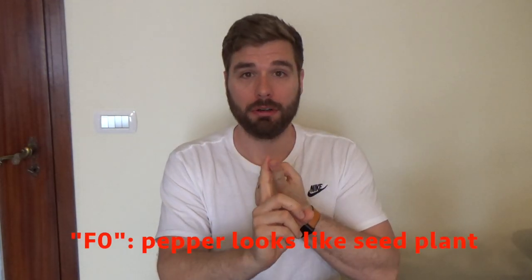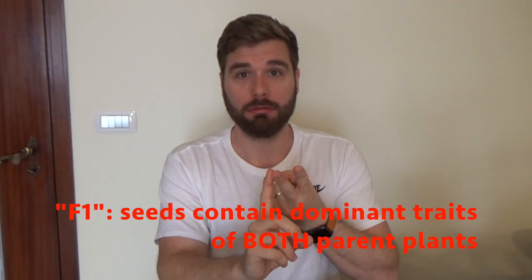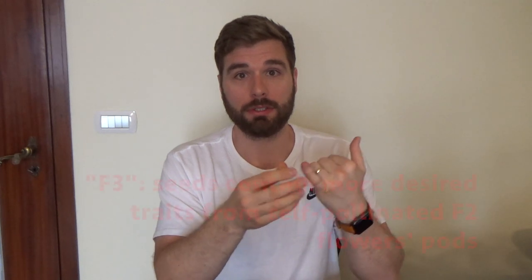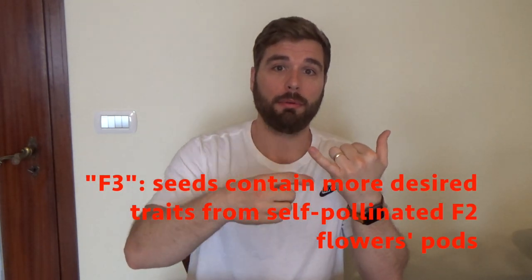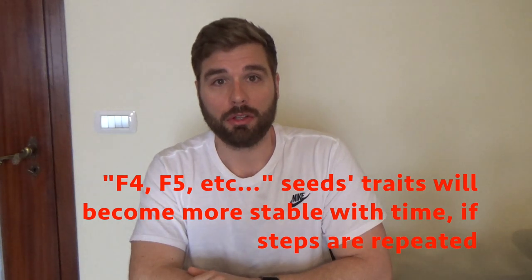I know it's confusing and I'm no geneticist, so this is probably vastly simplified. Basically: your F0 will look like the seed plant; F1 will mostly be a combination of the dominant traits of both parents; F2 — each seed can produce a different type of pod. Then you want to self-pollinate your F2 so that all the genetic material stays and you can see what pods are actually being made. Once those pods are ripened, save those seeds — that's your F3. Repeat that step of self-pollination to strengthen your strain through F4 and onwards until you make a solid strain of pepper.